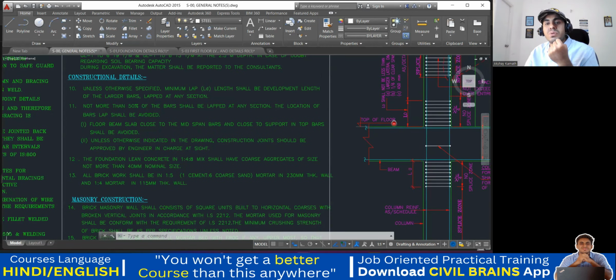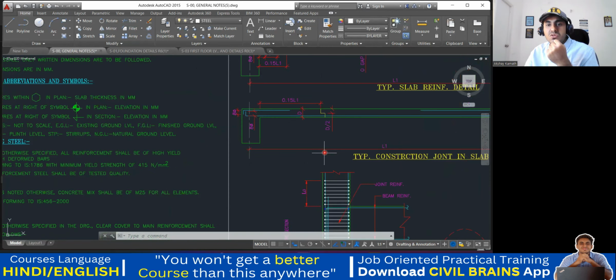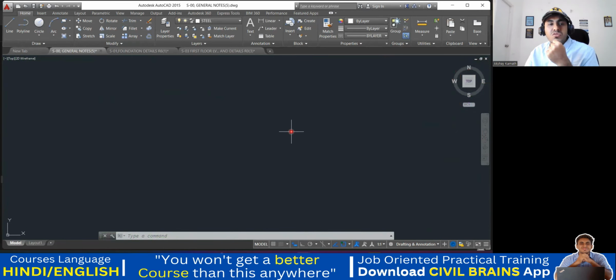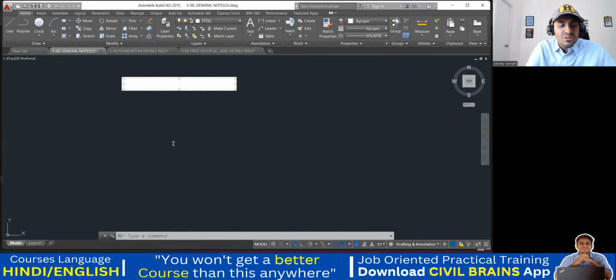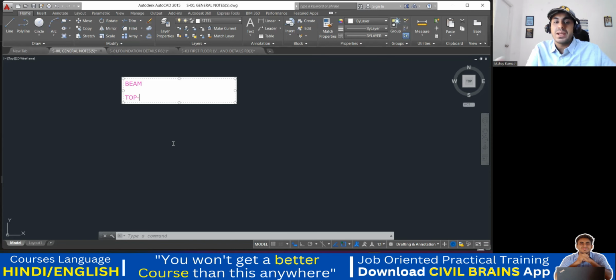Now, in case of beam, what happens? So I'll draw it here. You have to note down all these things. I'll just quickly write here. In case of beam, if you're lapping the top bar, then I'll write where you should lap it. That will be simple. So in case of beam, if you're lapping the bar at the top, you should lap at the center or beyond L/4. Finish. That is for the top bar.